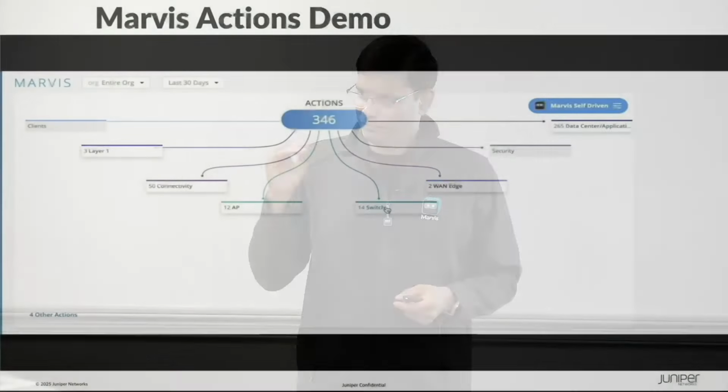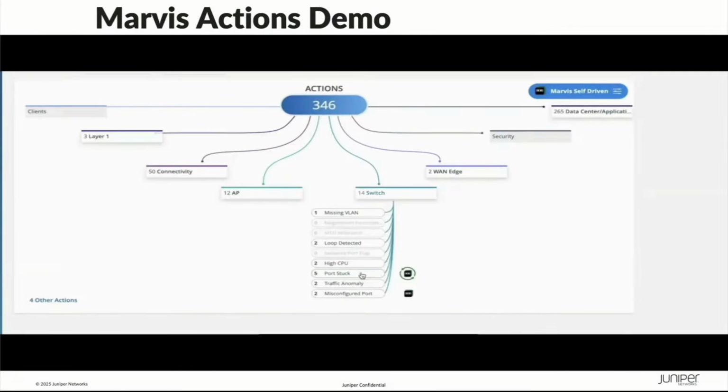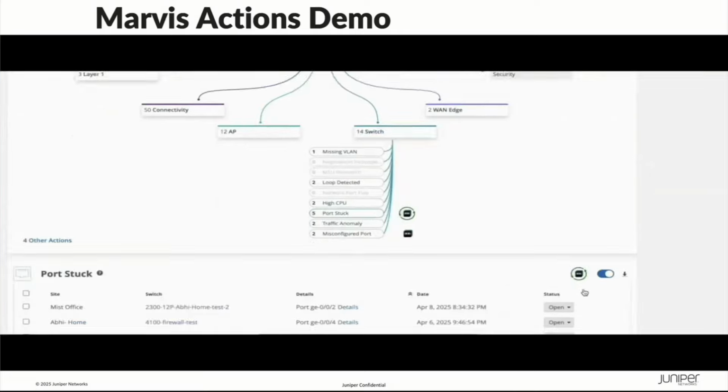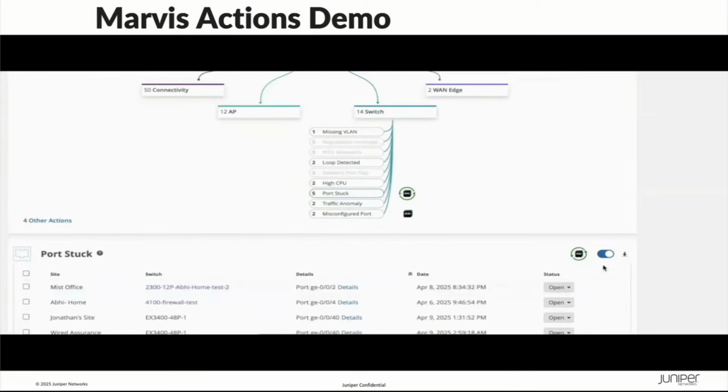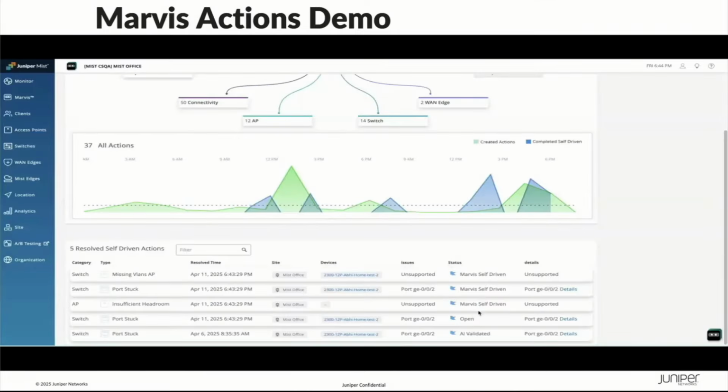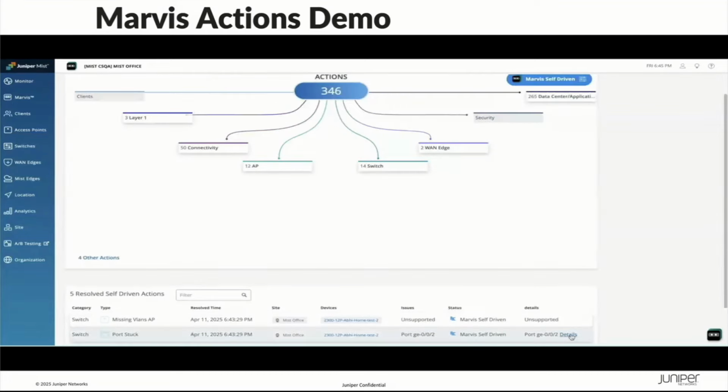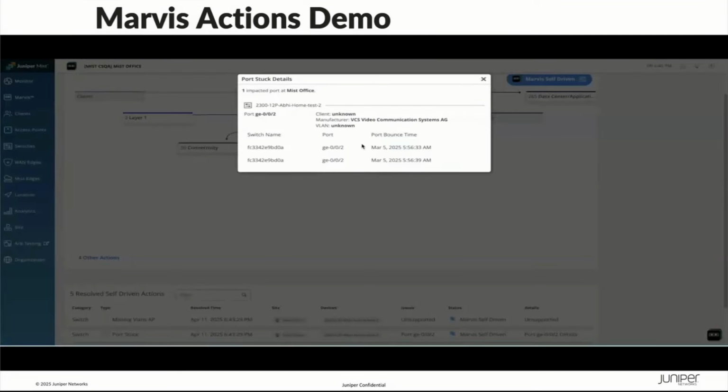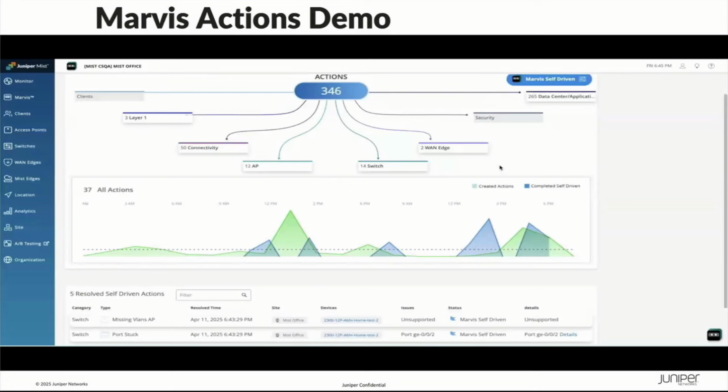The only reason we do it is there is such high efficacy that we knew that port is shot. We know there is no video coming in. This is not a change control. Think of this as, for that microcosm of an application, which is that video camera, a network down situation, right? So it's not a change control kind of situation. It's, hey, this application is not functioning, go remediate it for me. And that's the only time we're actually doing self-driving.